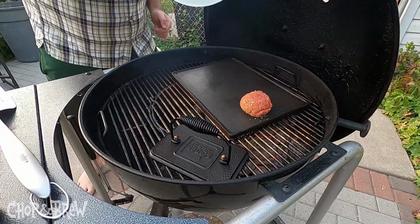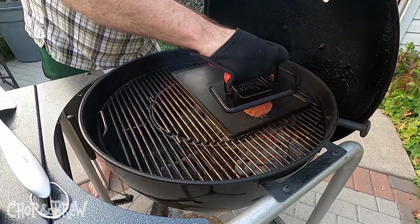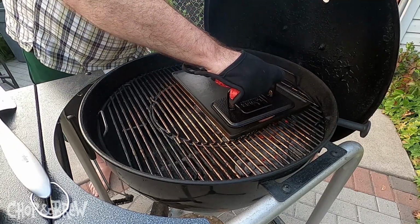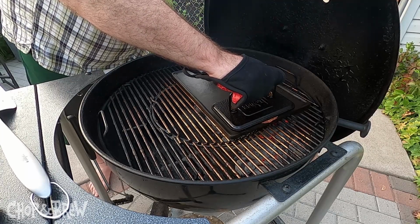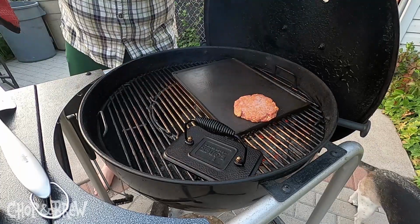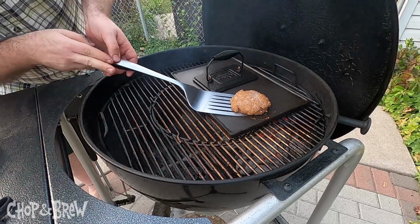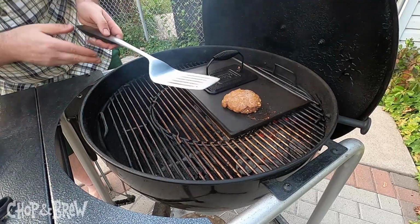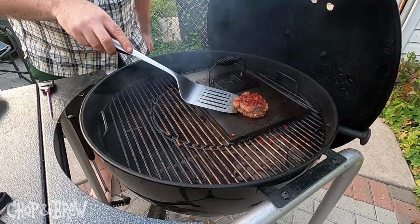So Charlie's burger was up first because we didn't want it to get influenced by any of the spices coming off the other burger. So I slapped it on there, pressed it. You can see it's covered in like dog treat dust, dog treat powder. Pressed it down with the grill hot press. Let it go for a couple minutes on each side. Ain't no thing. Check on it. Make sure it was a done enough temperature for a dog. And pulled it off while we cooked our burgers.